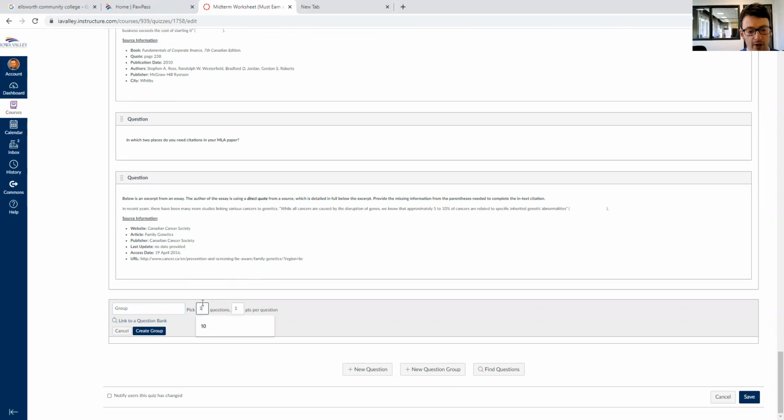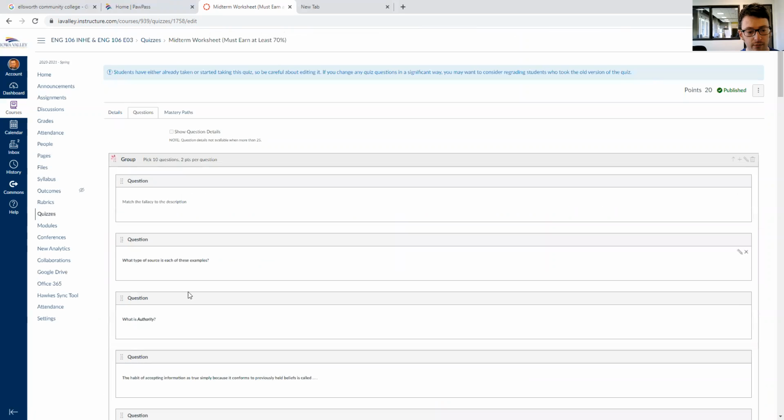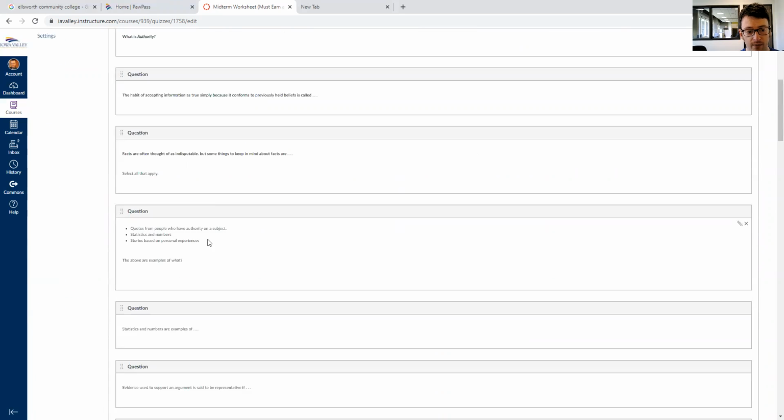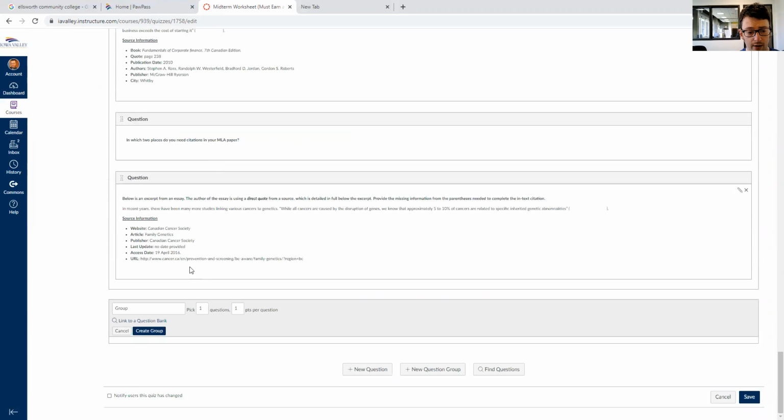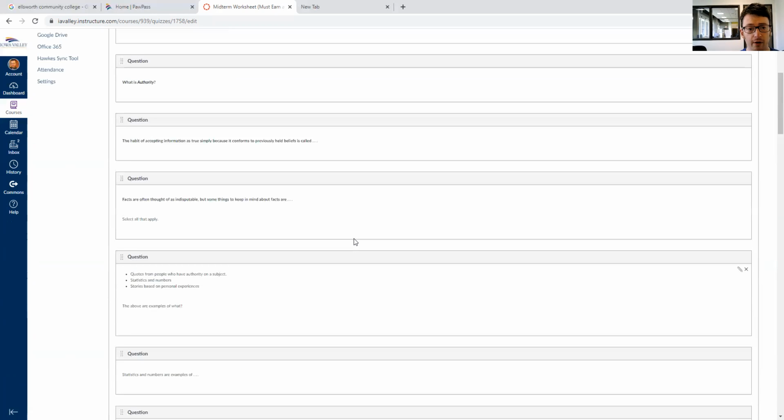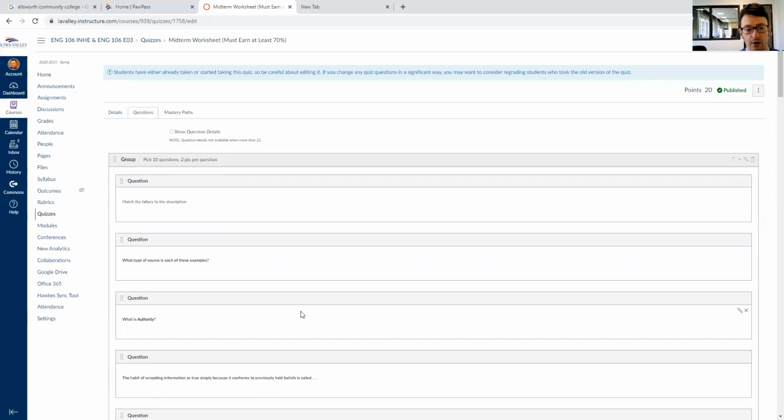You can choose how many questions are picked. So in this case, if I established 2 separate banks, I would have 10 questions that would get selected from this group. And then if I change this down here to 8 questions, 1 point each, when students take this quiz, they would be given a total of 18 questions. They would have 8 from this group and 10 from this group up here. And of course, I can always change that.